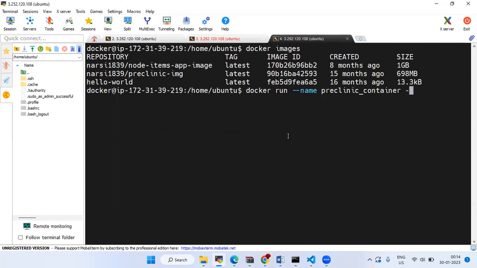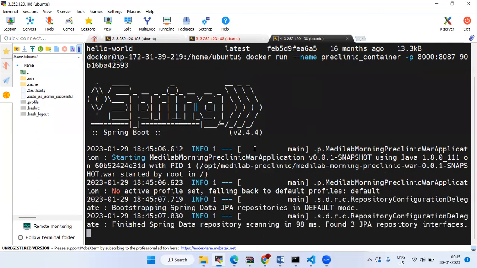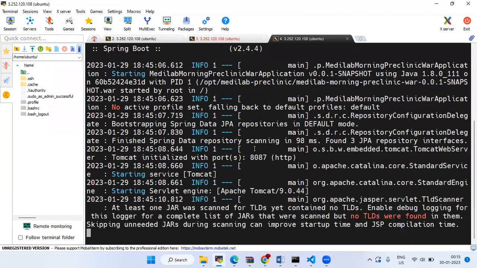The default port is 8087, and I want to publish it on 8000. Then the image ID I will give, so that it would not be confusing. It is starting. It is a Spring Java application.